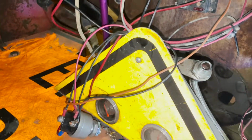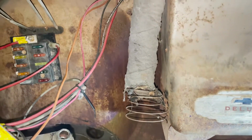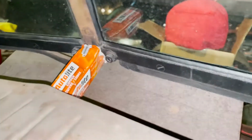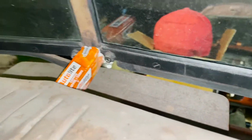There's not a whole lot to be done since it's a carbureted small block, but there is some wires that need done. Still got the original blower motor from a 1940s truck, and it still works, believe it or not. It's kind of cool. This is the little vent up here. Kind of see it. It's a little sticky, but people call that the AC vent. It's kind of cool. Still works.